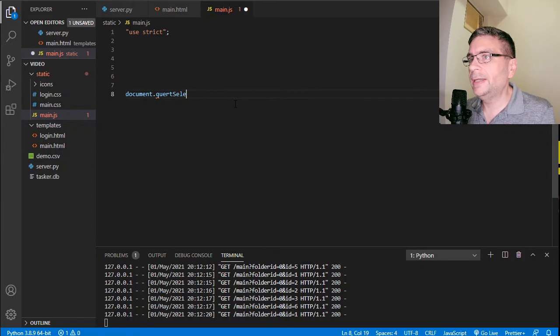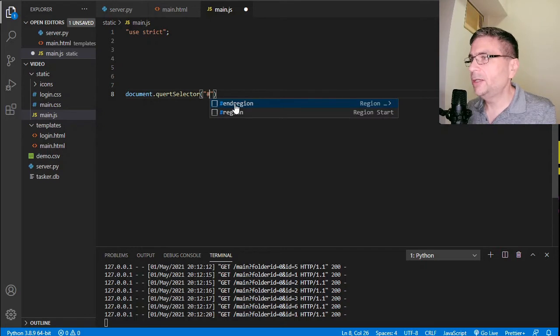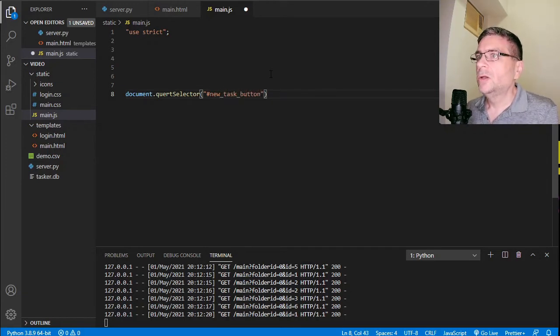Document.querySelector, capital S on selector, and inside the string a hashtag indicating I want to get an ID. So find me an element with an ID that matches. The ID I'm looking for is new task button. Oops, not query, I want querySelector.